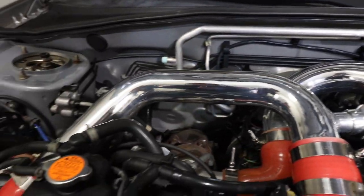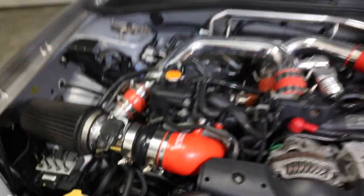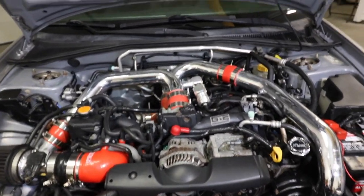These pipes are looking polished. Did the intake too? Not bad. Not bad at all. Wow, those lights are bright. All right, guys. I can keep cleaning these things till the cows come home, but I'm gonna stop here for the sake of the video.